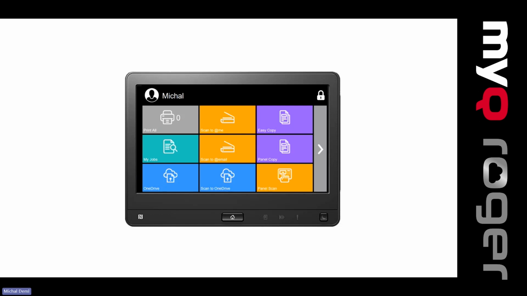Now, there's maybe an important message before we jump into this demonstration: if you have a customer that is still using the, let's say, old look, which you can see here right now, you don't have to be afraid that these two branches of the Kyocera terminal will be running side by side. If your customer would rather stick to the old look, because they're used to it and they don't like the innovations, they don't have to upgrade.